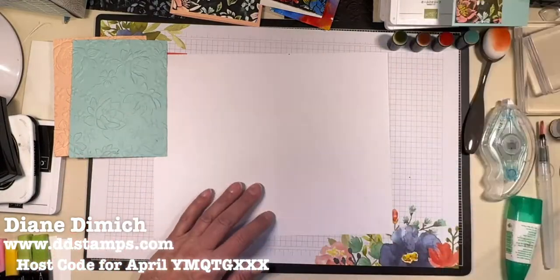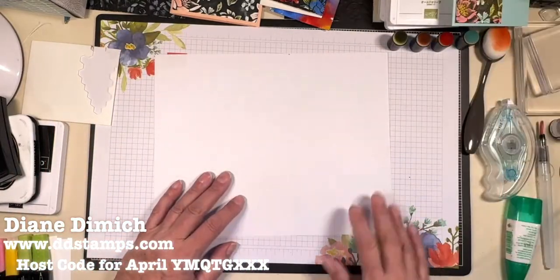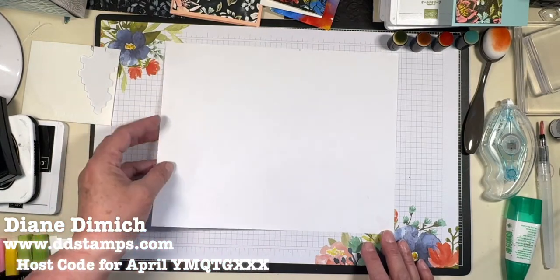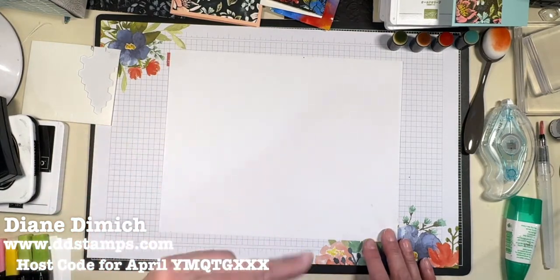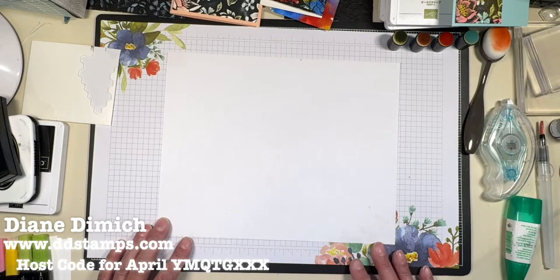Boy, that is beautiful. I loved this embossing folder, and I ordered it the minute that it became available, and then it sat on my shelf. And so then I was looking at it thinking, you bought this, now you have to use it. And so that's why I'm using it this week.